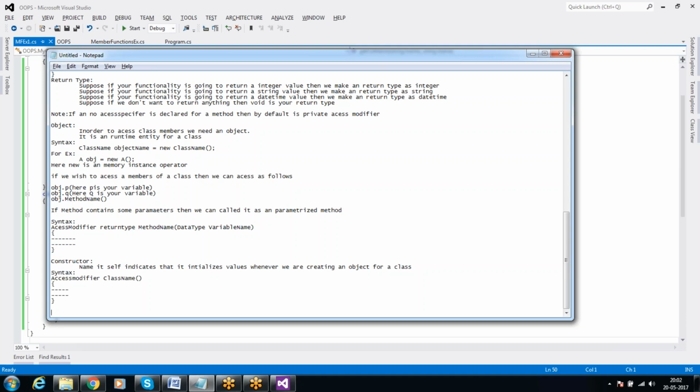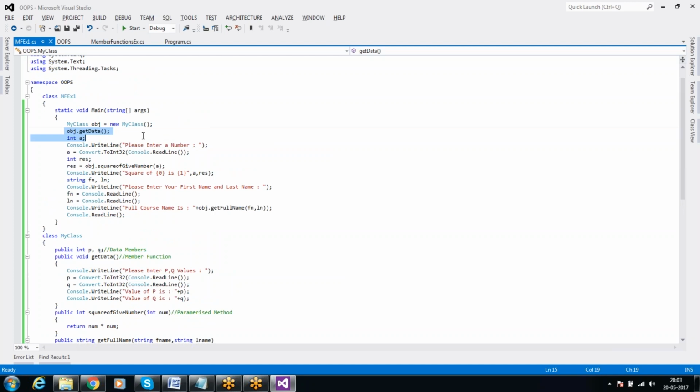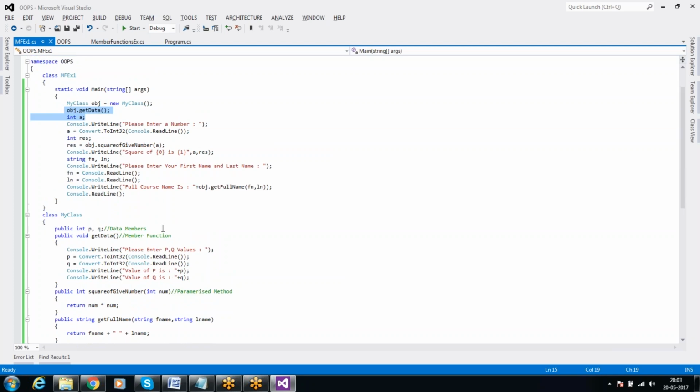That is mandatory. Whenever we are creating an object, there is no need to call it explicitly. Generally, if we have a method, to call it we use an object, right? Similarly, if you declare a constructor here, we need not call it explicitly. By default, it will be called.